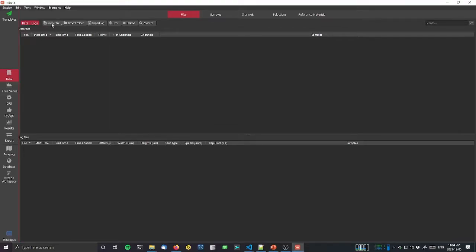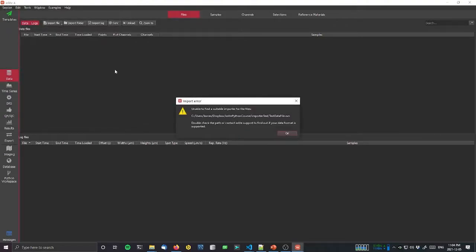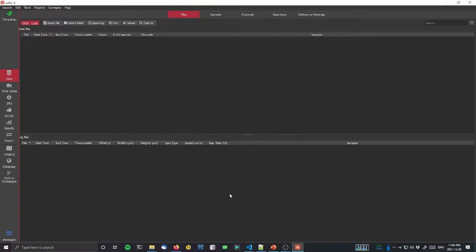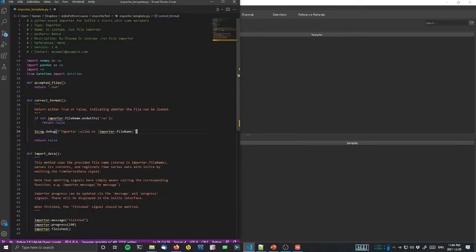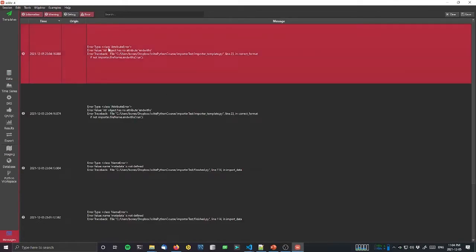So we go back here and we say import file. We're going to click on our test data file, and it said that it was unable to find a suitable importer. That's okay, because we haven't returned true from this function yet. But what we can see is, if we go here, it says that there is no attribute called ends with for strings.